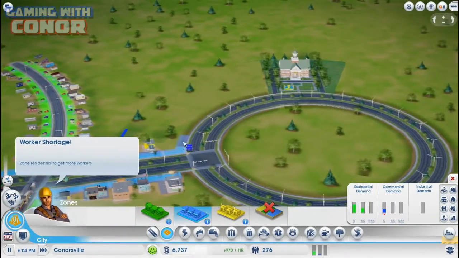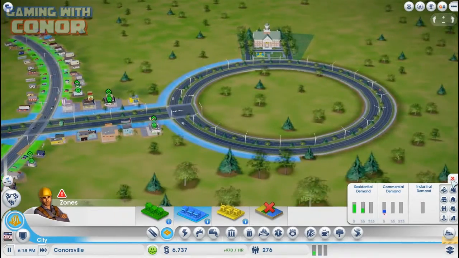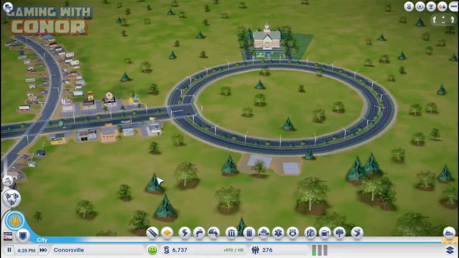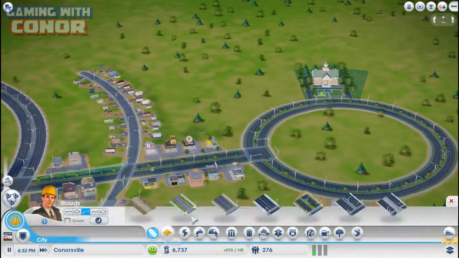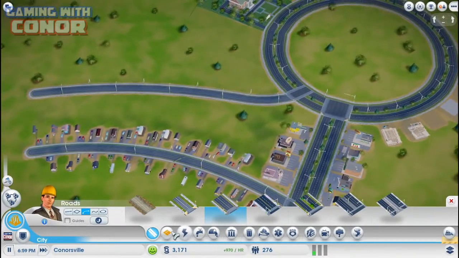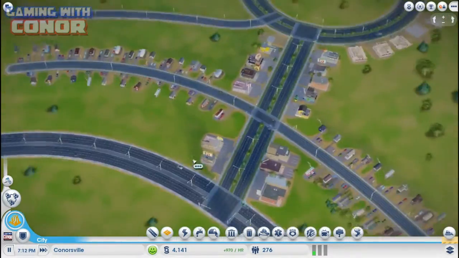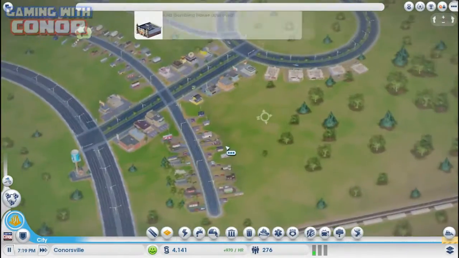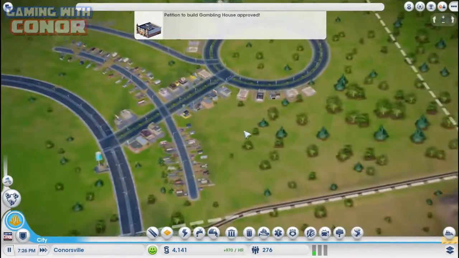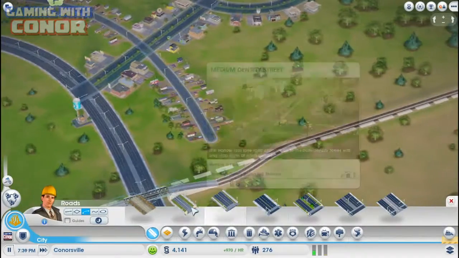So, we'll zone some more residential. I feel this should be a very big bit of residential. This should be all huge skyscrapers and so on when this is done. So let's get some more in industrial. No. There we go. Some more residential on the move. That's nice. That'll do. Put some housing there and some housing there. It's still raining. Jesus Christ. Petition to build gambling house approved. Oh yeah. I don't want to start gambling yet. It's too early on.